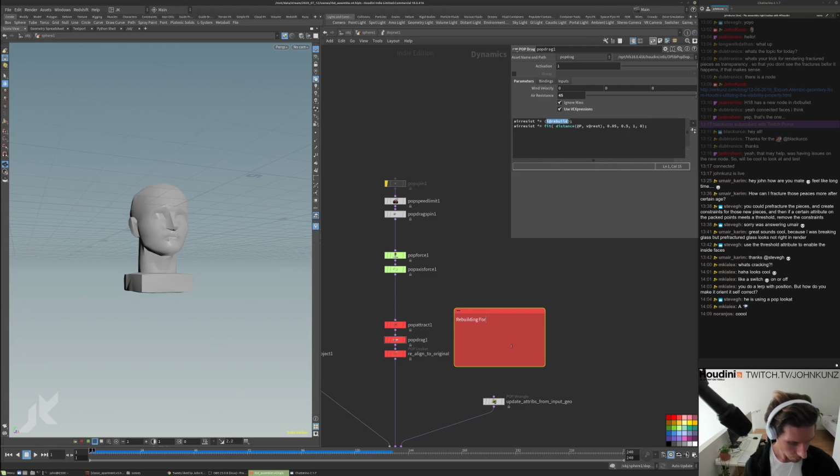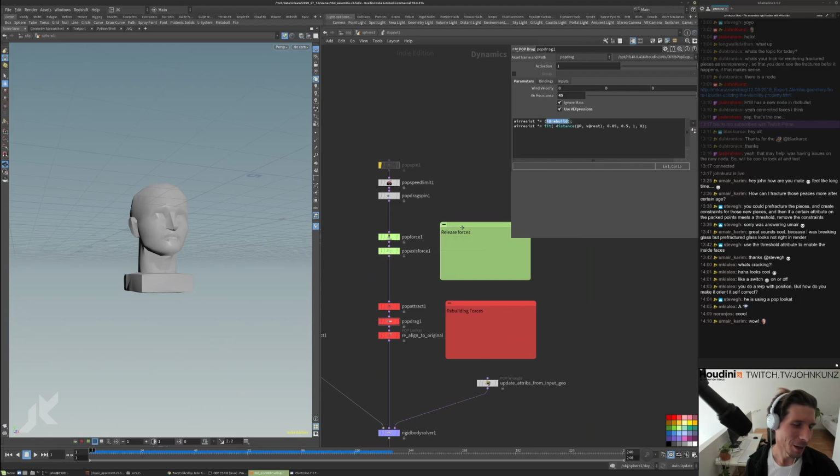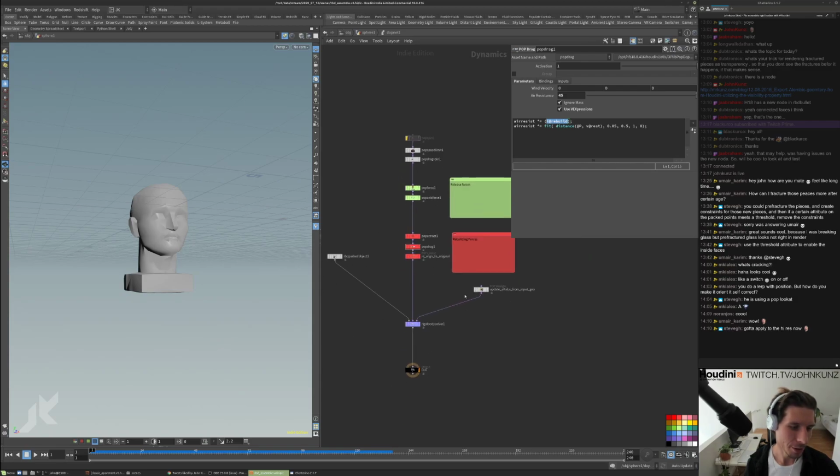Rebuilding forces, and just do a copy of that. This one will do release forces. So now we have just a bit more clearly labeled stuff.